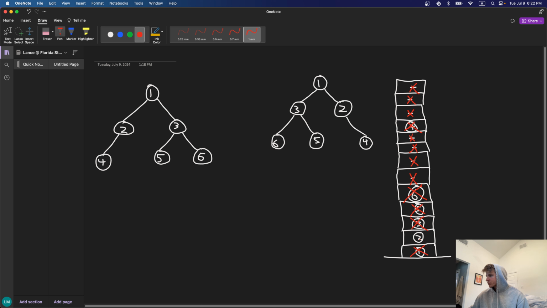At this point, we're done because I forgot to cross out this 2 earlier, but at that point we'll have looked at every node in the tree, and our tree should be perfectly inverted, so we can just visually verify that here. And we would return obviously that root, or the pointer to the root node.